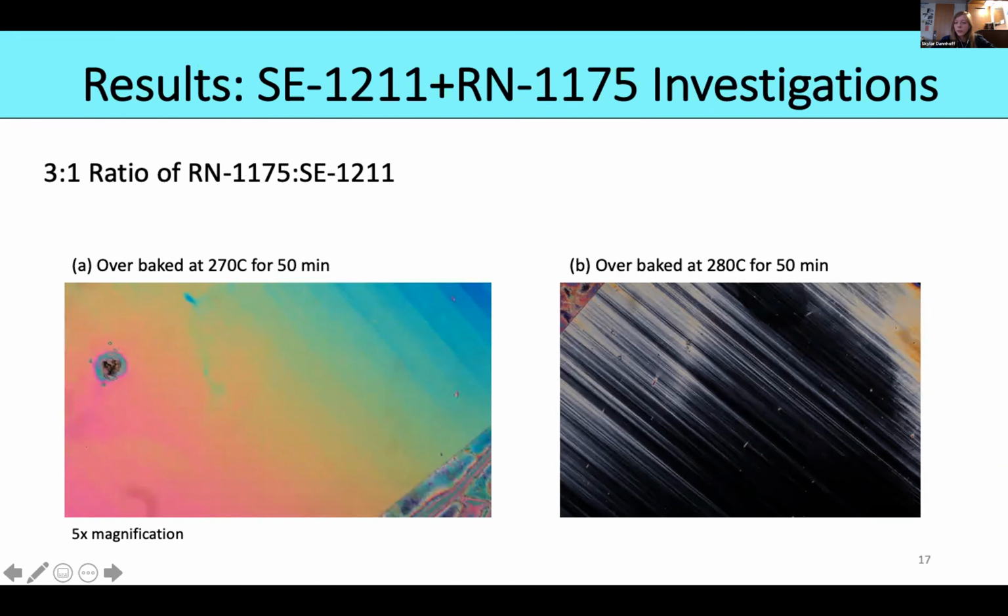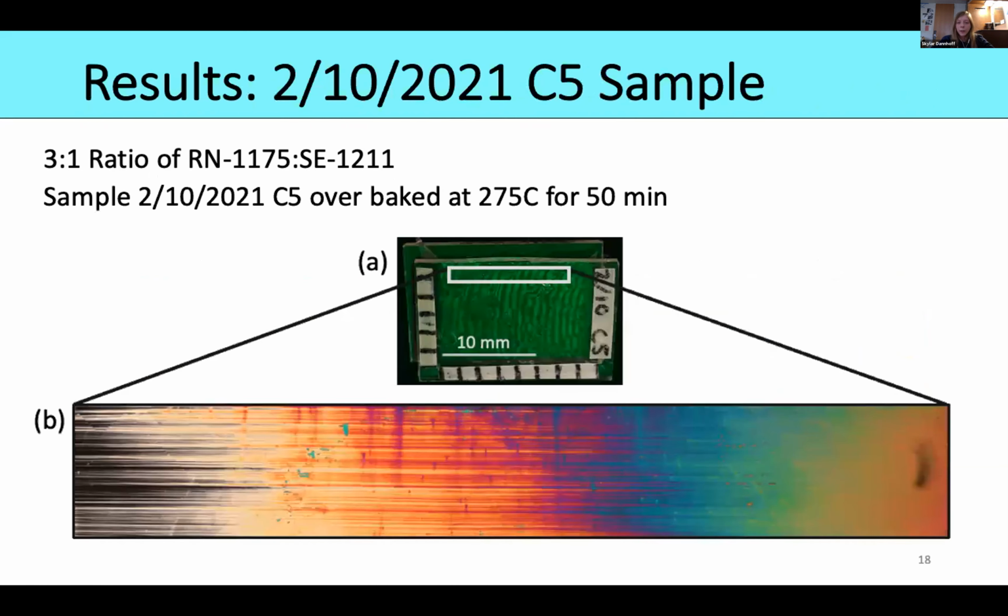And then in this other image, baked at 280 degrees Celsius, it's a lot more homeotropic, with some transition into what looks to be a low angle pre-tilt. So from these two images, we're looking for this Goldilocks temperature right in between. And sure enough, at 275 degrees, here we are. Look at that. We got homeotropic behavior on the left side here where we had light rubbing. And then as we move along the cell and the rubbing strength increases, we get this gradient of color. So this was really exciting. Look at that. Very cool, very pretty.